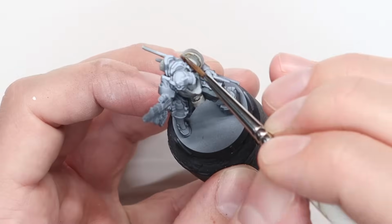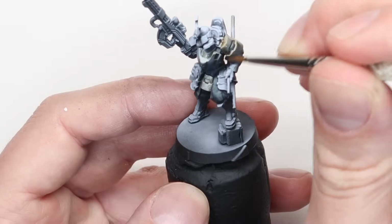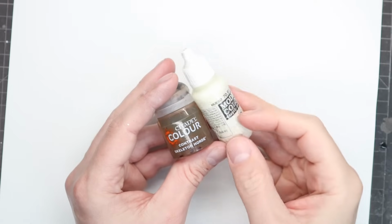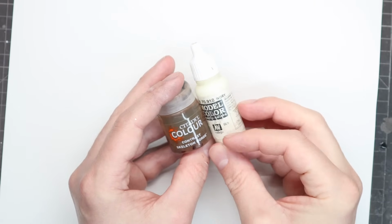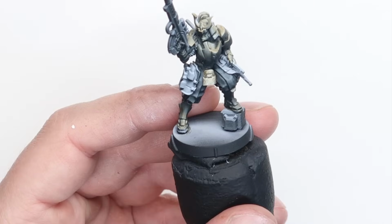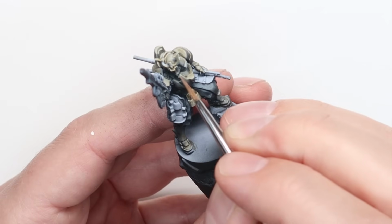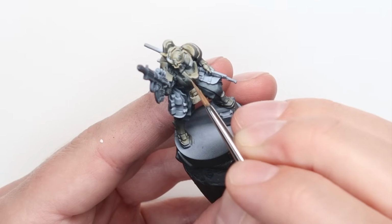And this video isn't sped up, actually. I think this is real time. I'm just taking my time working around each panel and ensuring when I finish my brush stroke, it finishes in a recess. It just means you don't end up with those little blotches that you might get on some of the flat surfaces. As I said, the idea there is to just tint, filter, stain, whatever you want to call it, the surface. So it's off-white. You know, I say I wanted to go for a kind of ivory look to the armour rather than pure white. And start mixing in ivory here to begin with the highlights.